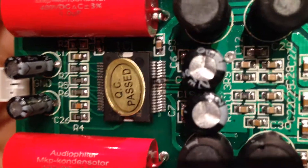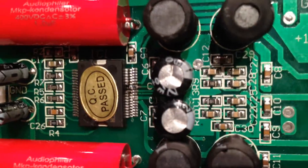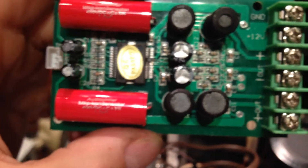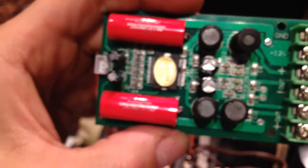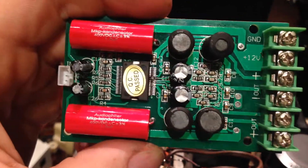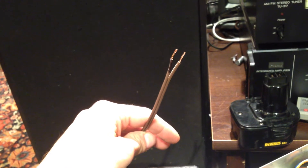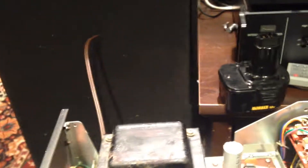You can see the burned pin there — this is the TriPath amp I put in the Marantz. I accidentally had my wires crossed one night while plugging it in. Right now I've got some wall warts but they don't sound as good as a battery, not as clear. So I'm using a little 12-volt battery out here to plug into the amp, and I hooked it up in reverse accidentally.